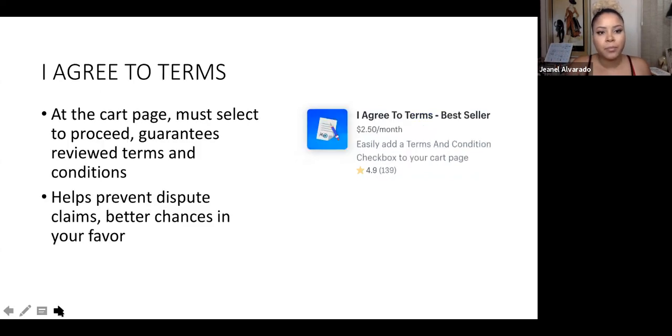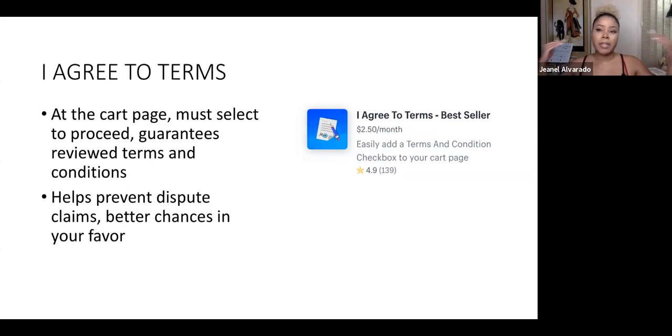All right, so number three, I agree to terms. Why is this important? An I agree to terms is basically a little box that your customers have to check off that says I agree to the terms, and then there's a link to your terms page. This could be your return policy, your shipping policy, whatever it may be, or your members policy. They need to check it before checking out. This is important because if you ever get any kind of dispute claims, you're going to want to make it crystal clear that the people who did buy or purchase for an event or whatever it is through your site fully agreed to the terms.